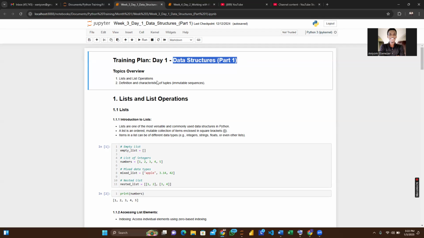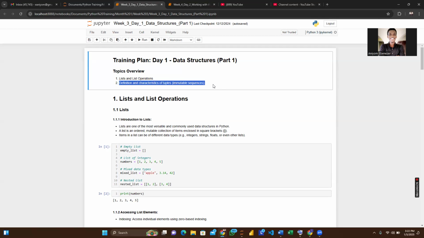I have 2 topics here. The first is list and list operations. Then I also have definition and characteristics of tuples, and in brackets, immutable sequences.